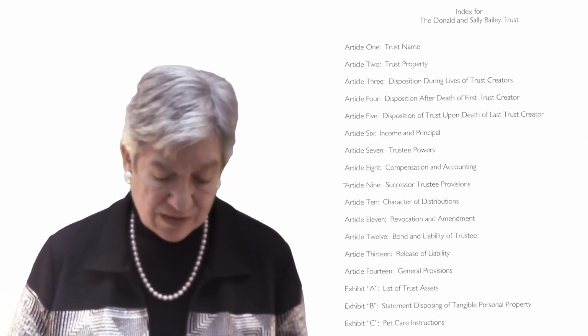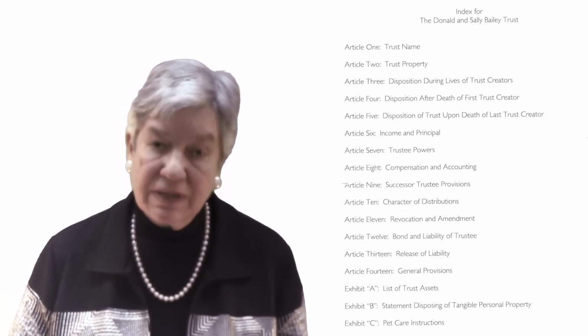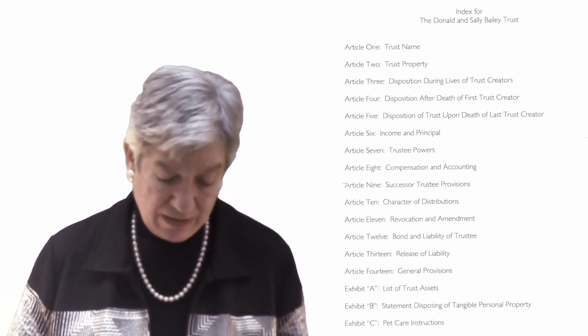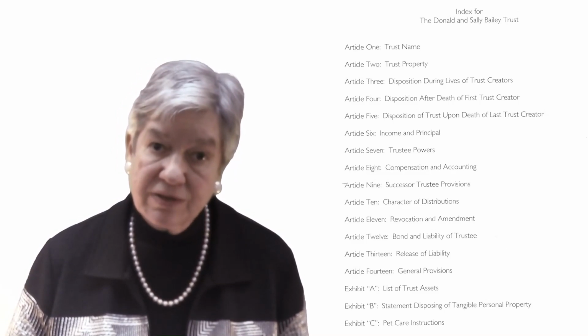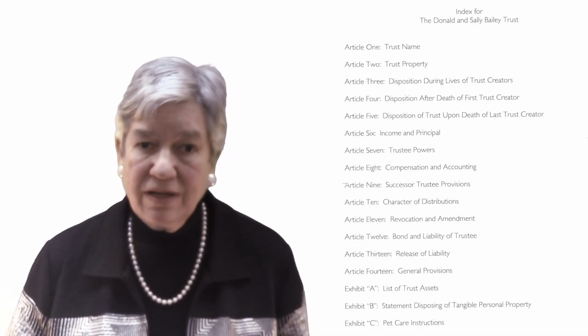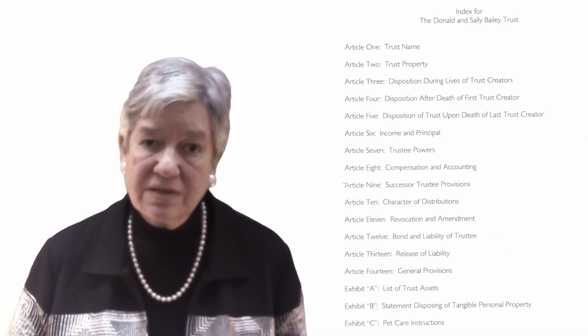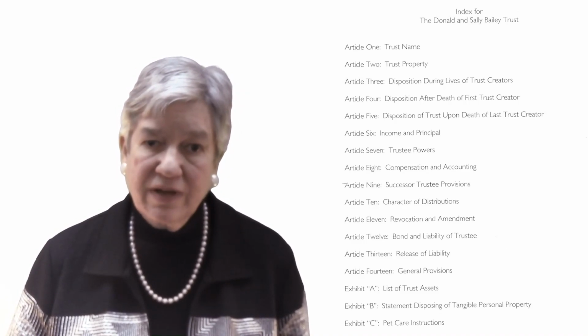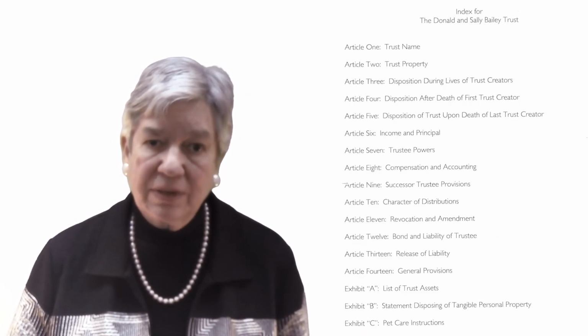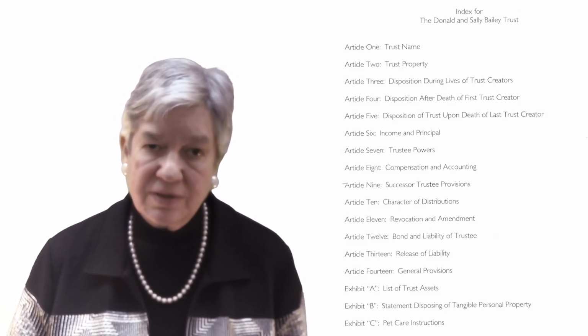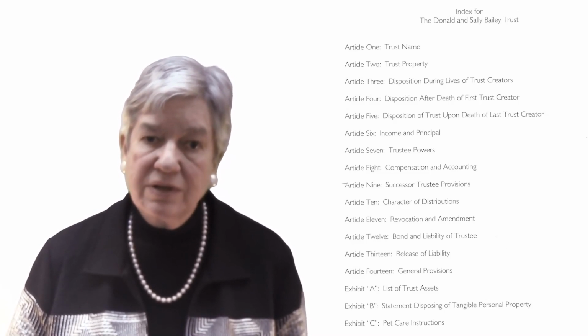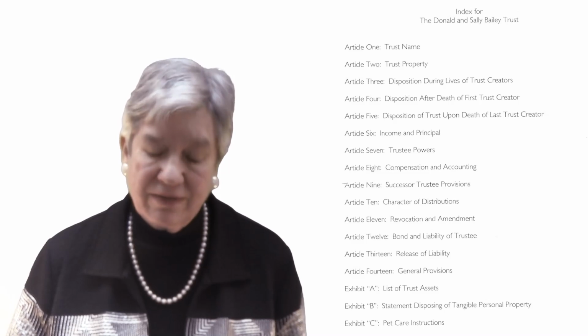The next document is an authorization for release of electronically stored materials. This is the modern age, so we've got passwords, we've got emails, Facebook, those kinds of things. And it all works fine while you're alive and can handle that. But if you're too ill to handle it, that's what this document is for. It says who can access those documents on your behalf.